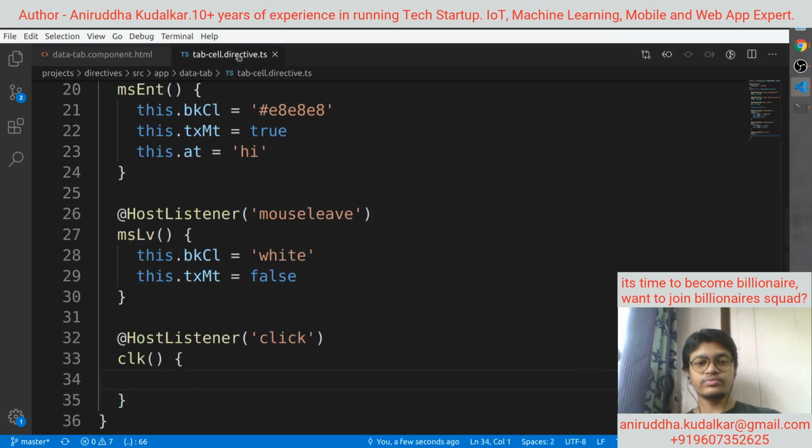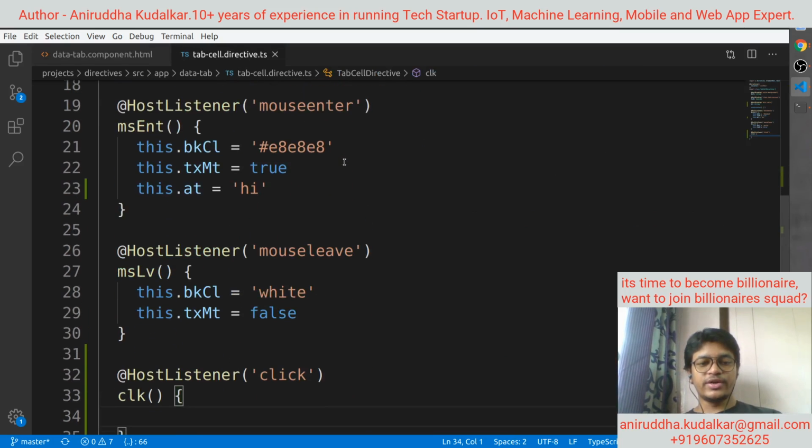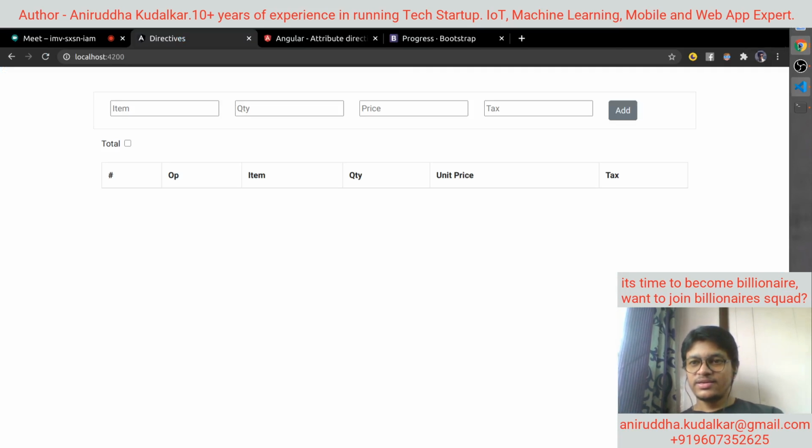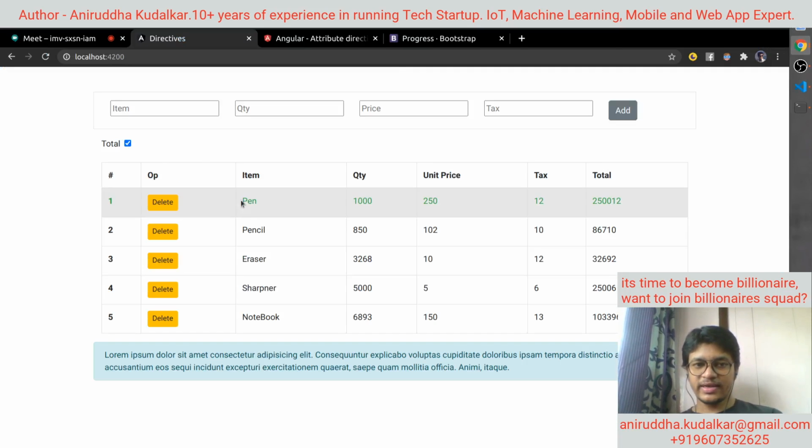Hello? So here you get the event. Here you get the event that you are clicking that. You are clicking a particular element, and once you click, these 4 cells like pen, quantity, unit price and tax should become editable. Should become what? Editable. That's what we need to do. How do you do that? Any logic you want to tell me?